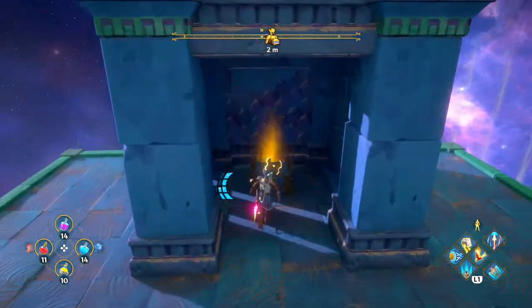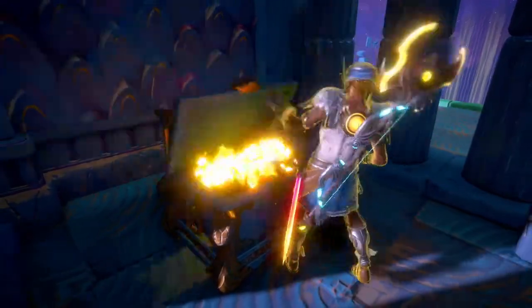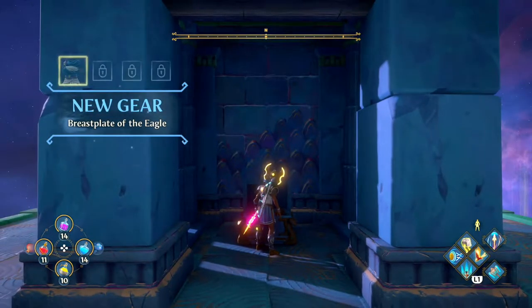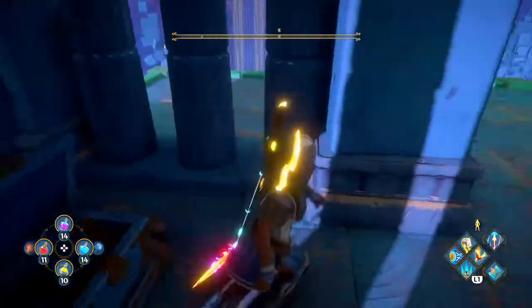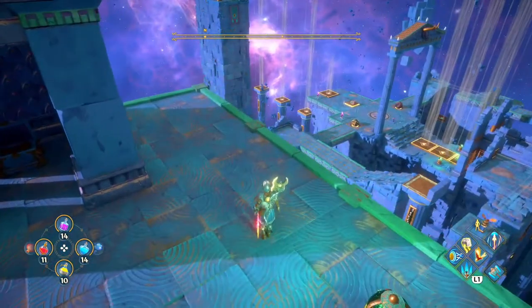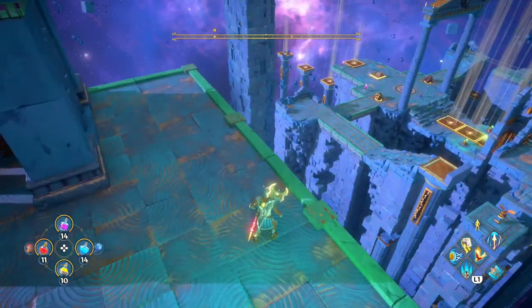Woo! What have I got? Ooh, Breastplate of the Eagle. Give that a whirl. I think what threw me off there was, in most of these things, they're like separate puzzles, aren't they? But that was an all-in-one. Get everything at the end done, and it will bring you back to the treasure as well. Which is pretty sweet. We can float all the way back to there, I think.